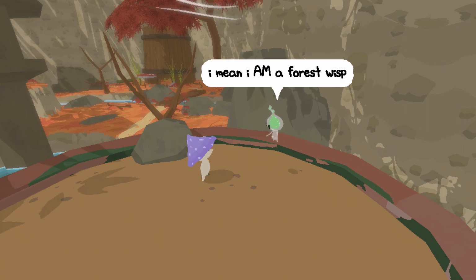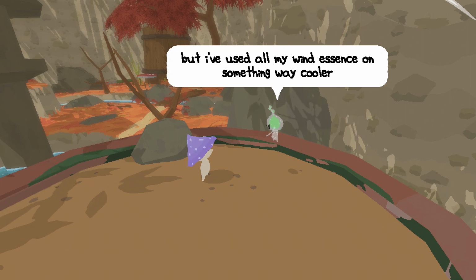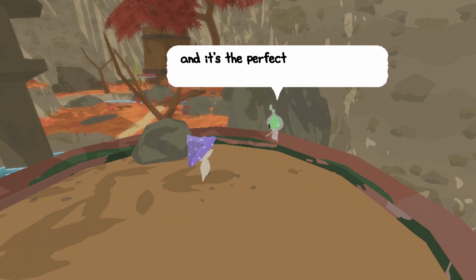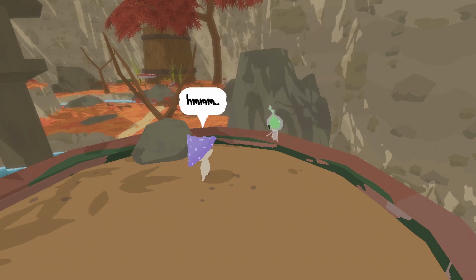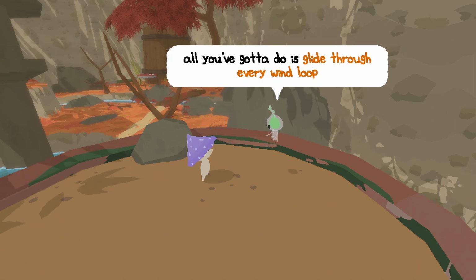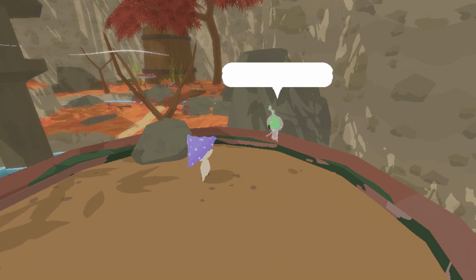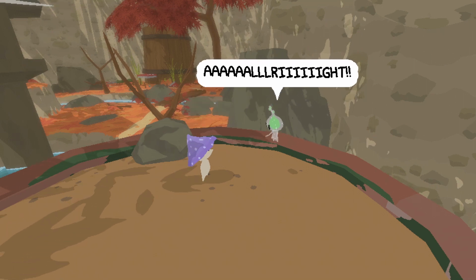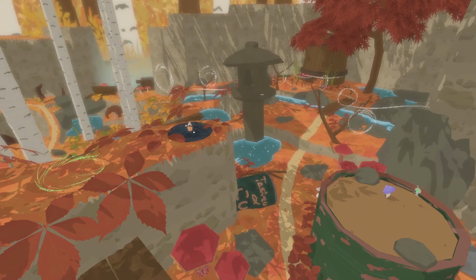Nah. I mean, I am a forest wisp. But I've used all my wind essence on something way cooler. What's that? A gliding game! And it's the perfect game for fellow flyers like you. Hmm. How do you play? All you've gotta do is glide through every wind loop and make it to the end without falling once. Wanna give it a try? I can certainly try. Alright!